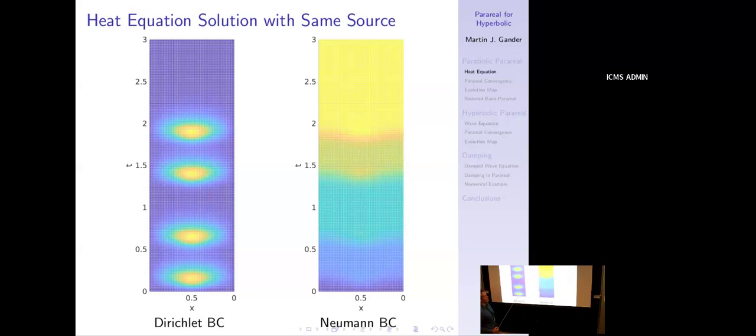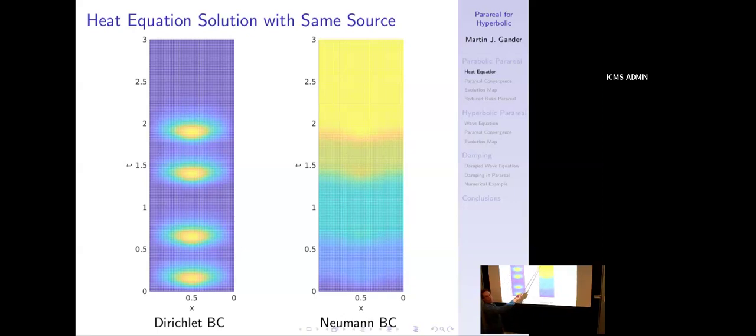In this problem, the equation forgets everything. The solution here does not depend on whether I heated 4 times before or have not heated at all. It's just 0 here. So that's a perfect situation for parallelization in time. I can calculate this solution even before I had looked at all this. It's 0. It's like in a room, you know, if the boundary conditions are known, no matter how many people sit here every day, how many times you put on the heater and turn it off, this is completely parallel in time.